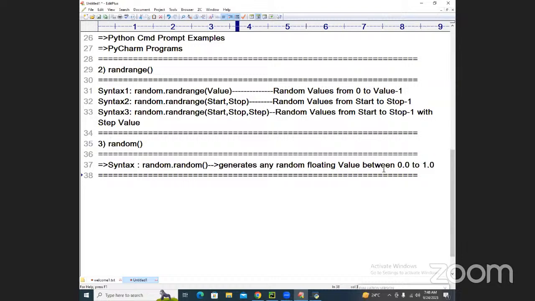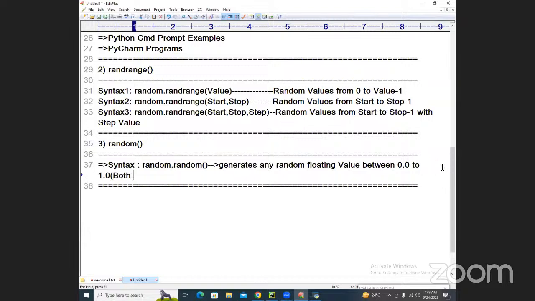That means 0.0 will not come, 1.0 also will not come. So both of them are excluded, students. They are not going to come. 0.0 excluded, 1.0 excluded. Let's start with the discussion.